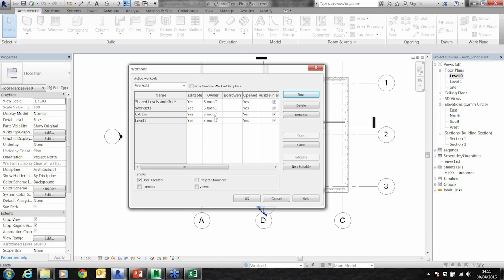This allows offline working. If you've got offices across different cities, faraway locations, and you want to use work sets, saving back the central file over an internal link on the network or through VPN can be very slow and not recommended. For situations like that, we do have something called Revit Server. Revit Server is free.